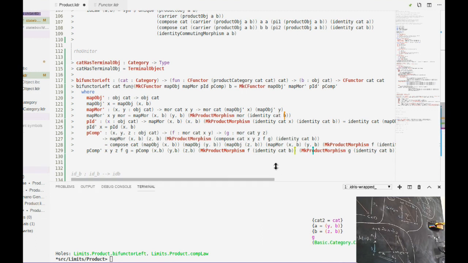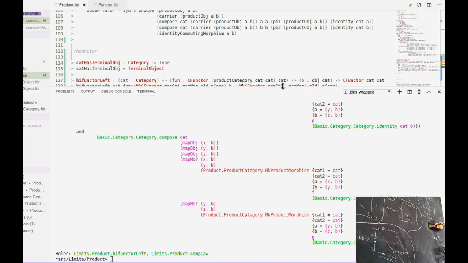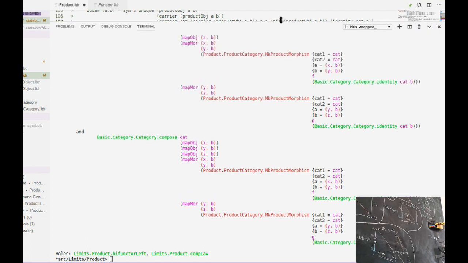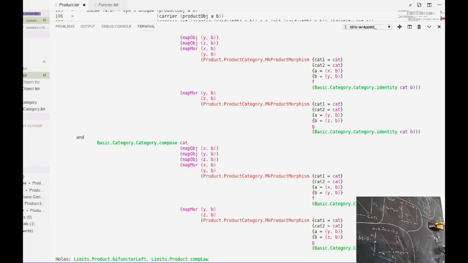So we are giving it a composition, but it expects a product morphism already. So we need to rewrite with the composition somewhere, I think. Or maybe not, I don't know. Yeah, okay. No, wait. It's just reporting the error in the wrong place, I think.